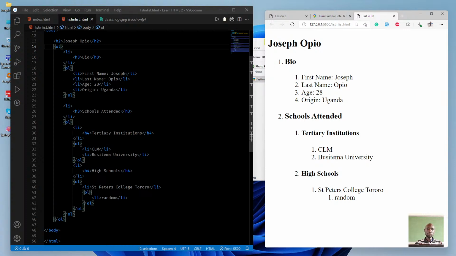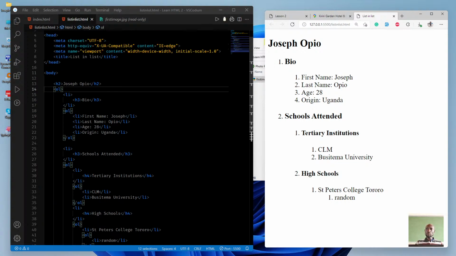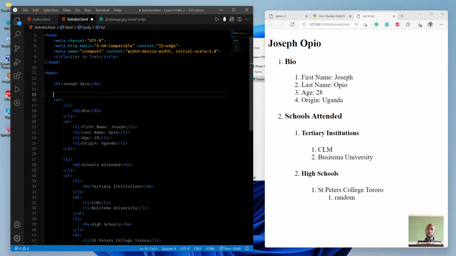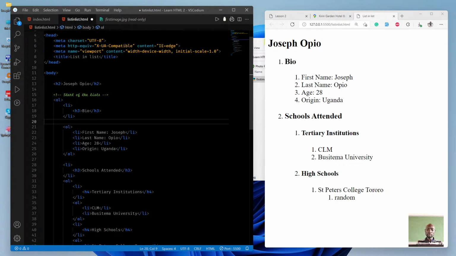Hope we are happy with what we've learned. This is very useful later. So remember this. In case things confuse you, you can always write your comments. Like for example, I could say this is start of the lists. Comments will help you. They will save you a lot. So I can say, another comment is here. This list is inside the main list. Comments will save you so much.